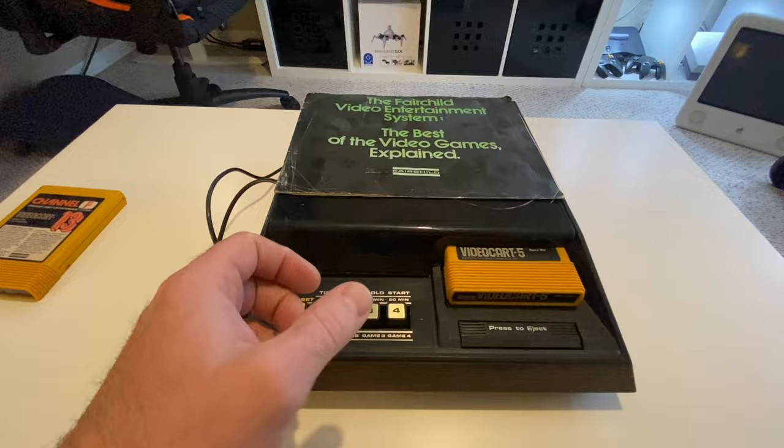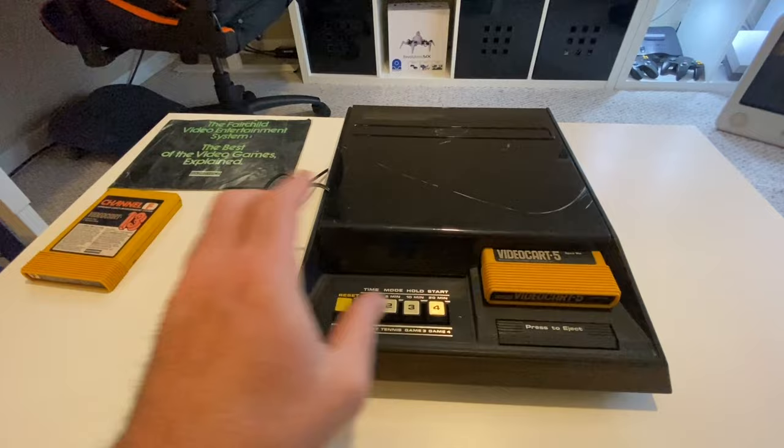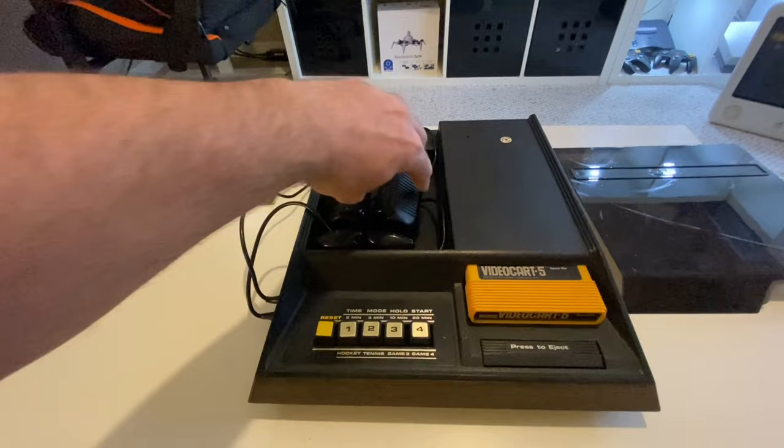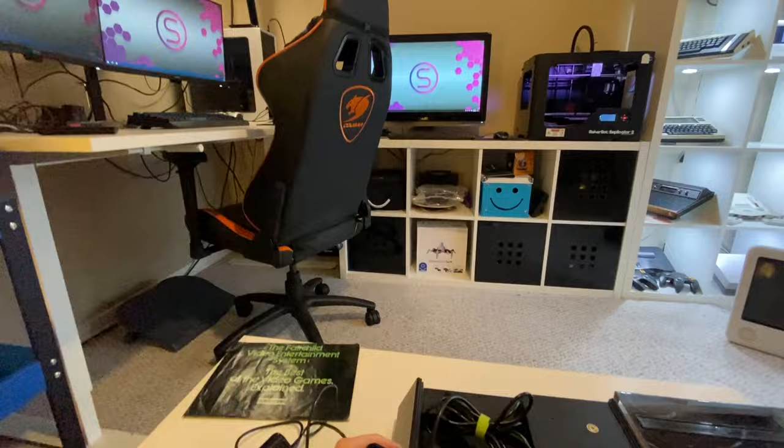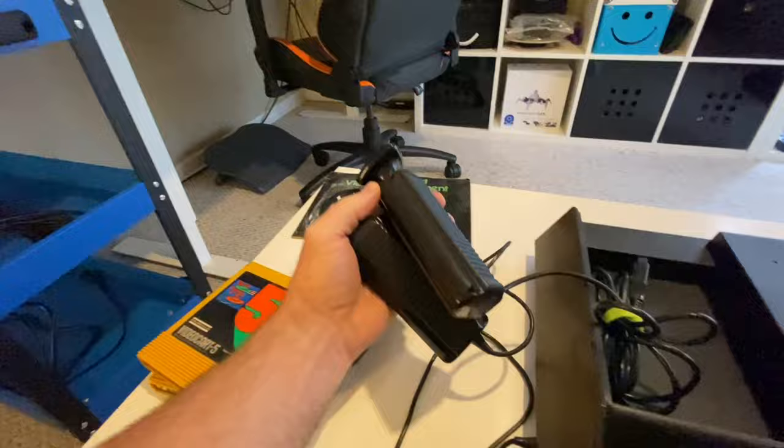You could turn the controller. Now, I think this is actually kind of fitting for the Nabu world because, if you recall, the joysticks that Nabu uses were modeled off of the Fairchild Channel F. Well, look, I do have a Nabu joystick lying around. So this is perfect. We can compare the two to see how different they are.